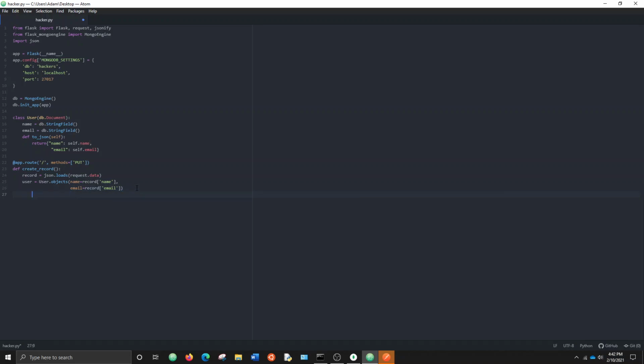So now that we have our template set up, let's save it. So we're going to do user.save. There we go. Now this saves it into the database. Once we save the information to the database, we're going to have the function return to us the JSON file of the user we just inputted. So jsonify(user.to_json()).